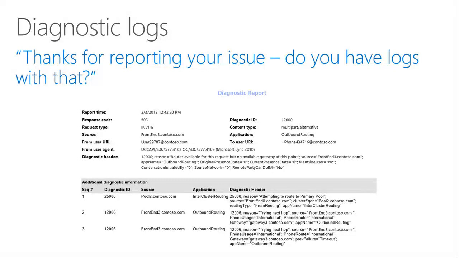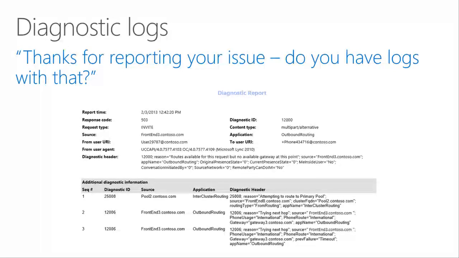In that, it went through the process of normalization, it went through the process of routing, it went to a mediation server, and it tried to contact the gateway, but there was no gateway there. It could be a misconfiguration in the server, it could be a gateway down, it could be anything else. But immediately I can see the user who called in says, hey, I wasn't able to call Bob. I can say, okay, was it because you weren't connected or you dialed the wrong number or anything else? I can go through and say, yeah, I see it didn't connect, and I know the reason why it didn't connect. And I know that I want to go and look at connectivity between that mediation server and that gateway.